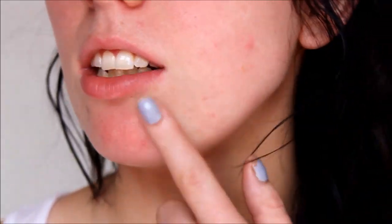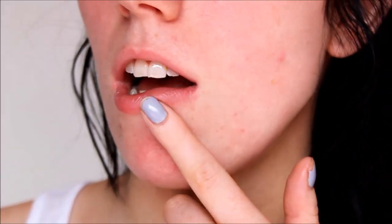I don't think it's going to actually completely get rid of this. And on this side of my face I haven't got as many as on the right side, but I still do have a lot of blemishes, but to be honest they seem to be okay. They're not too bad. It's okay, I can cope with it at the moment, but I just want it to be completely clear, and then I won't have to use any other products for my face to get rid of my blemishes, and I will be super happy.